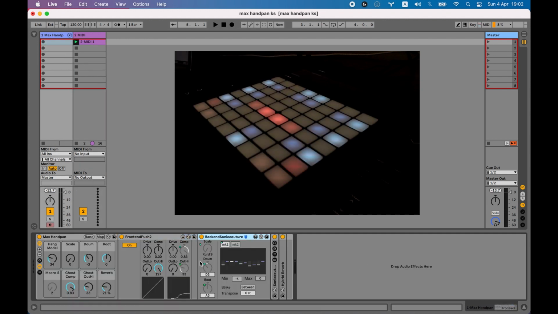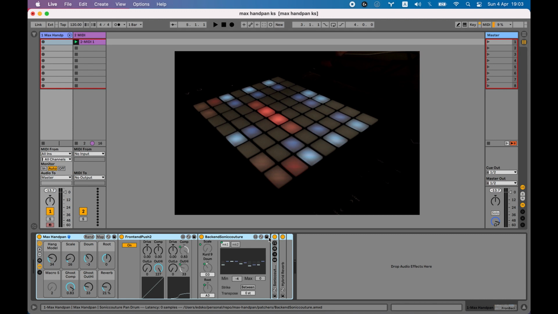The next part in the series is the backend. The backend has two responsibilities. First, it allows you to configure a particular scale. Of course, a real handpan is tuned to a specific scale, but one advantage of a virtual handpan is that we can choose. So, for example, we can choose a Kurd 9, Jazz, Pygmy, Integral, and so forth.